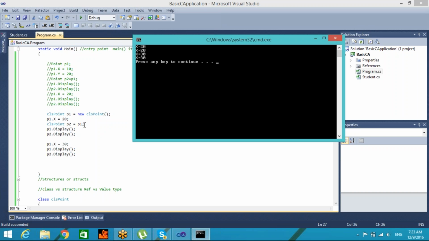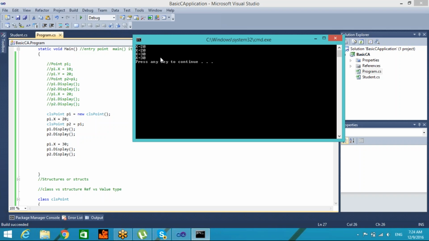That makes sense. Now in the second case, I said P1.x equals to 30, but I did not say P2.x equals to 30, yet it is printing P2.x equals to 30 as well. That is the main difference between the structure and the class.